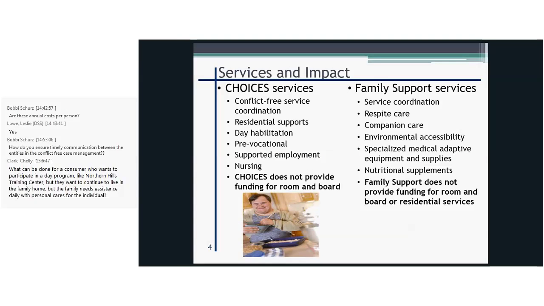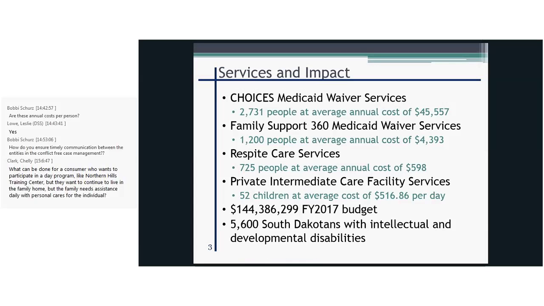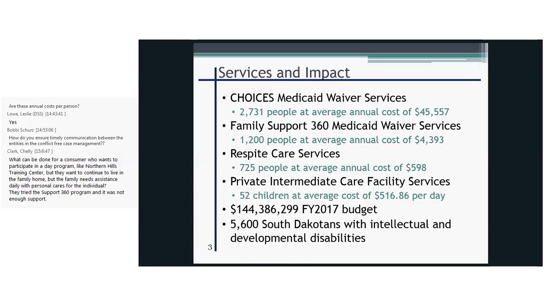Now, they also look at, back to the third slide, the average cost. Sure. And so we have a lot of families that want to continue to support their family member, but they say, for $4,300, I can't do it. Yeah. Okay. So again, part of my vision, part of my goal is to shift those resources and get that $4,300 higher.